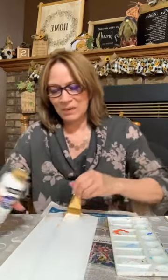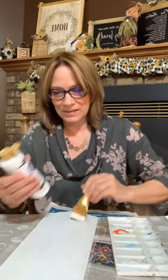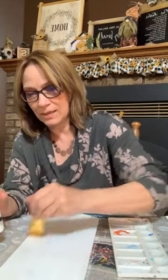Just adding a little more paint. I'm just putting it right on here, and again, this is Deco Art Snow White. This background color could change so much for what we're doing on here. It's so flexible. I'm just gonna dry this up just a second, and then I'm gonna put one more coat because I want it nice and bright and white.